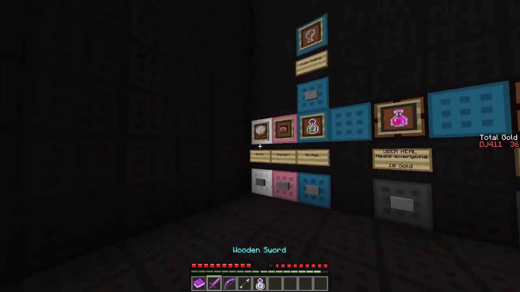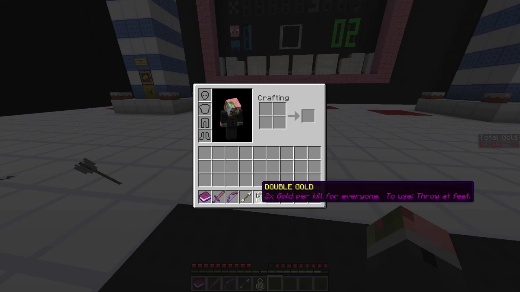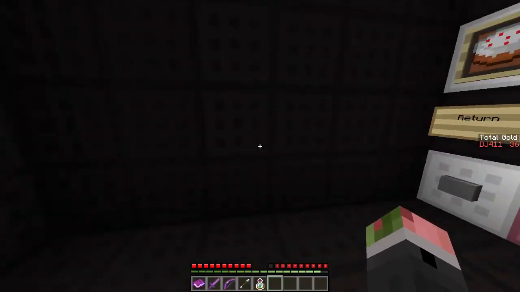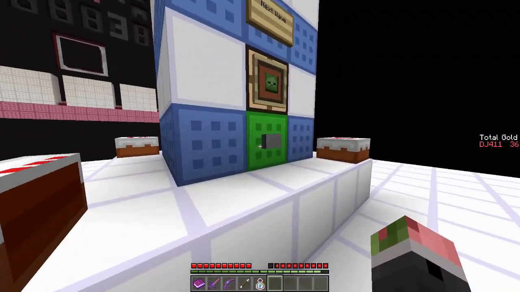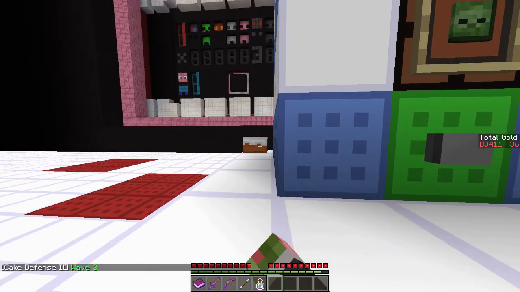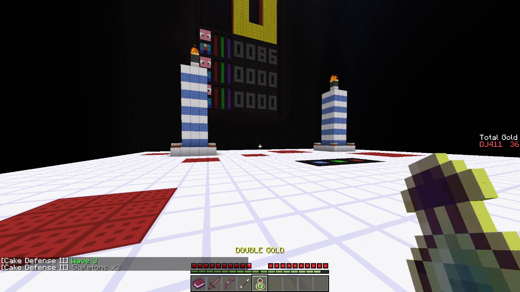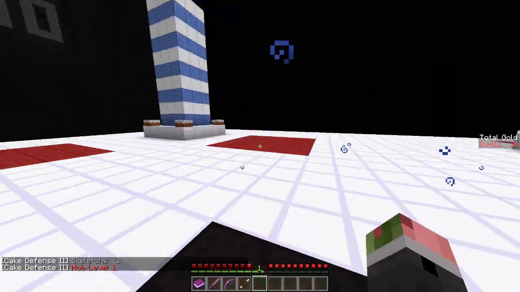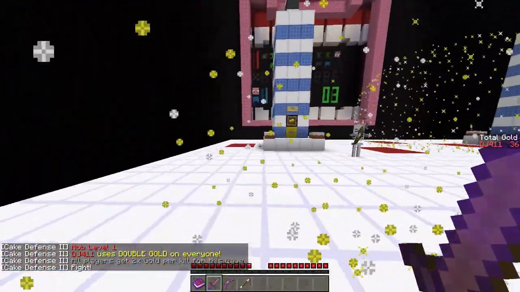Yeah, I guess I can use it. That's the shop. No. Return. Let's go over here. Next level. So, throw at feet. Uses double gold. Whoa!